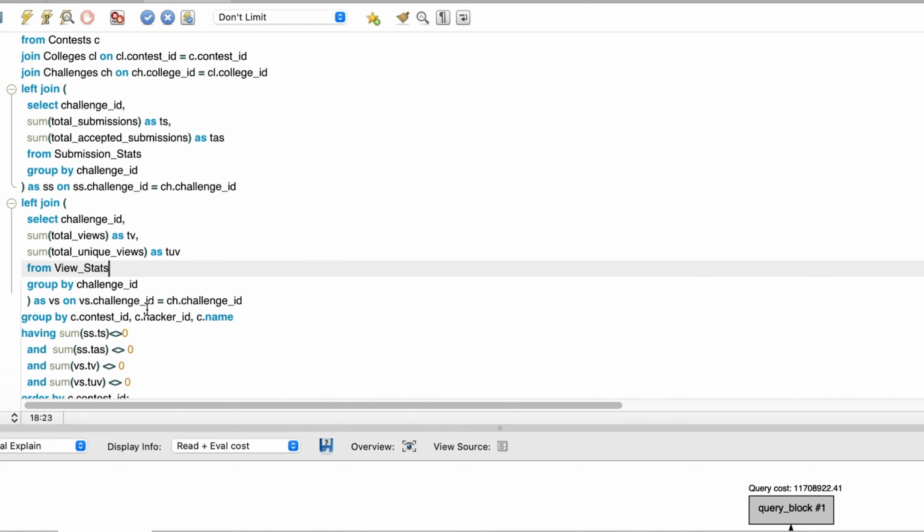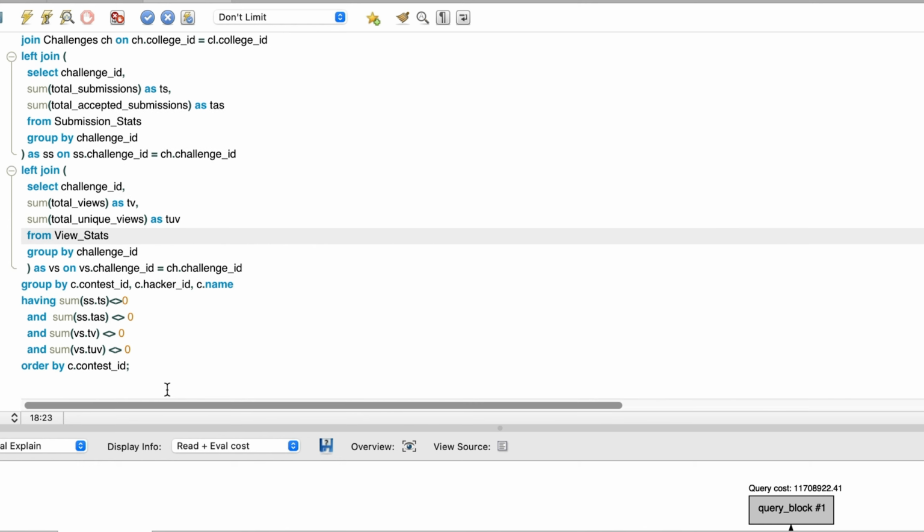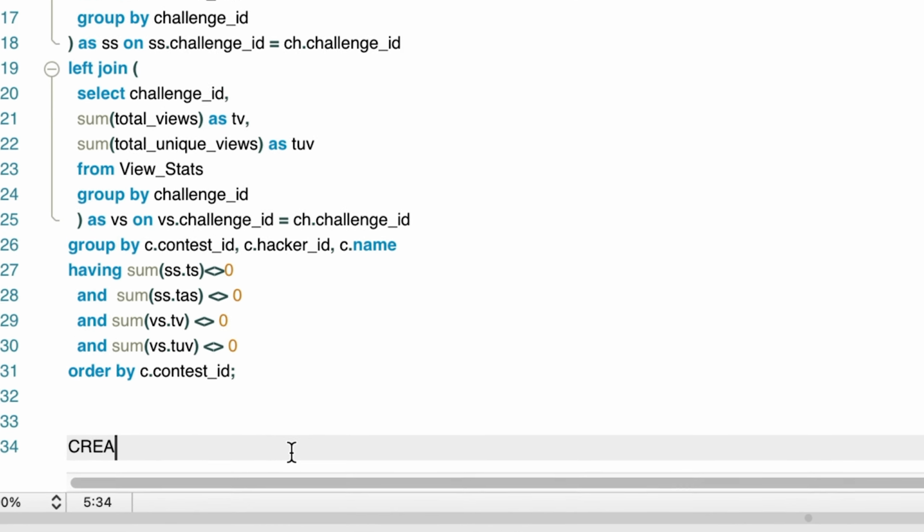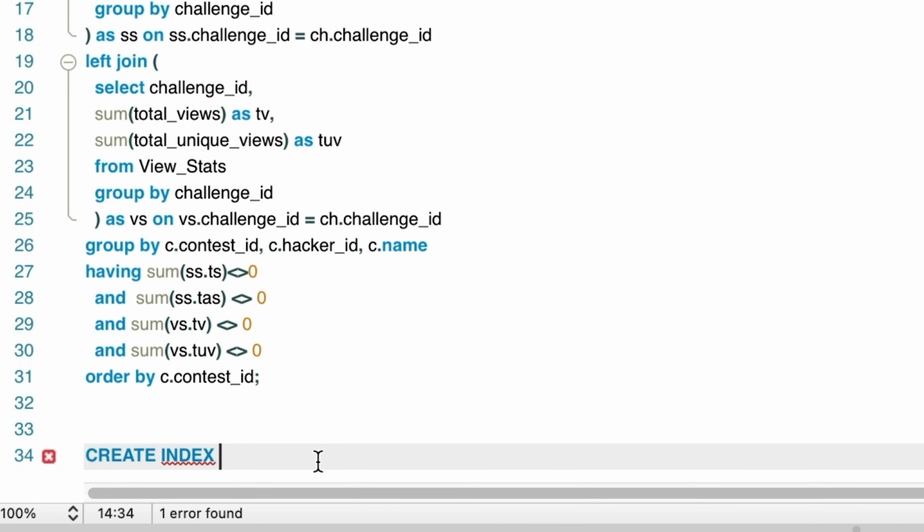So what is the data in the view stats table being joined on? We can see at the end of the subquery here, the column of challenge ID is used. It's being found in the subquery, but it's still being retrieved from the table. So let's do that. We'll create an index on the viewstats.challengeID column.